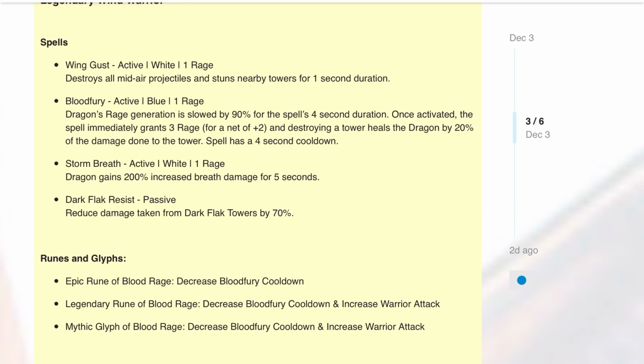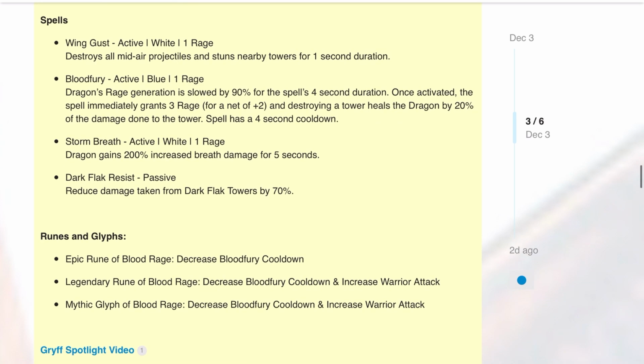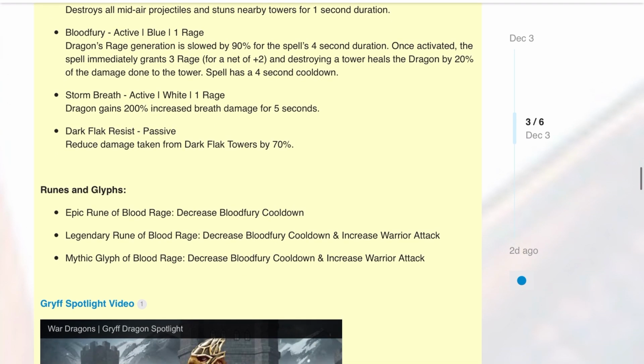Blood Fury, active, blue, 1 Rage. Rage generation is slowed by 90% for the spell's 4 second duration. You immediately gain 3 Rage, which is a net of 2. And destroying towers heals the dragon by 20% of the damage done to the tower. So, not a bad freaking spell overall. 4 second cooldown and 4 second duration.